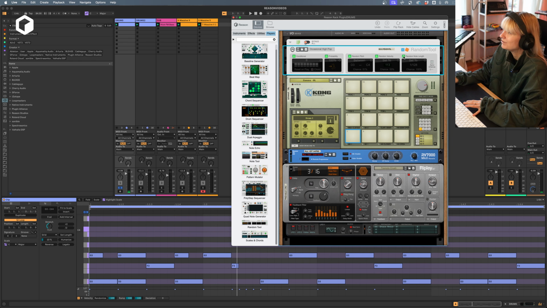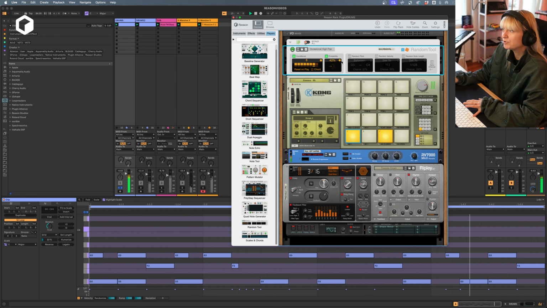So let's just dive into each section of this random tool. So firstly, we can put on and we can create a conditional timing on this. So maybe we only want to play just the first note of each bar. But of course we can change it up if we want to. So this is already nice that I have this kind of control and I can press it on and off if I want to. But I think the probability is already nicer. So let's go back to 8.